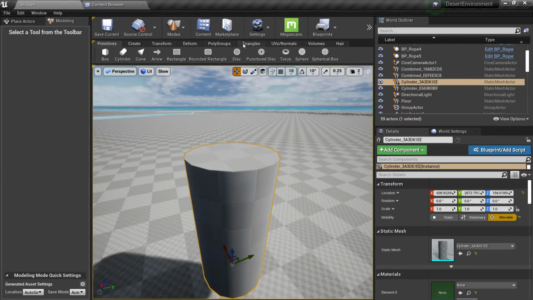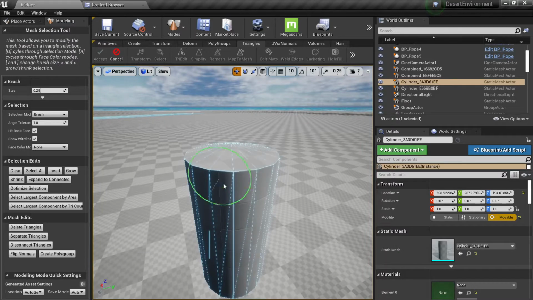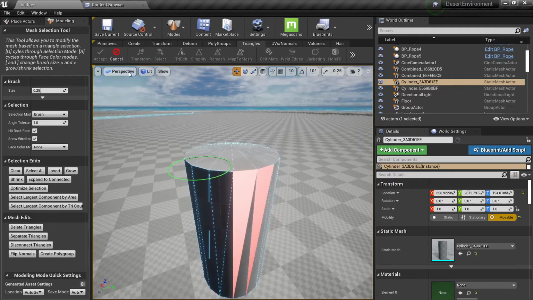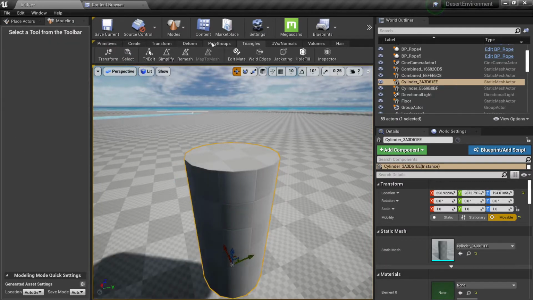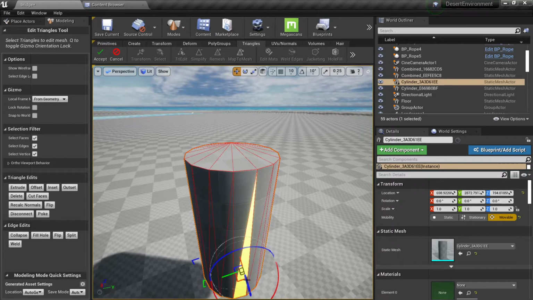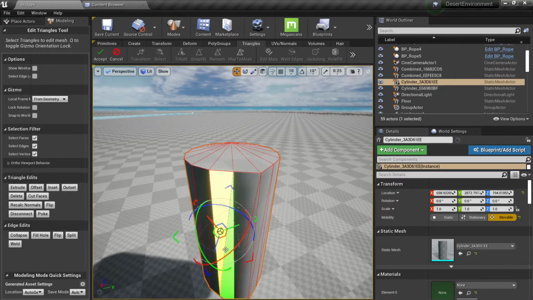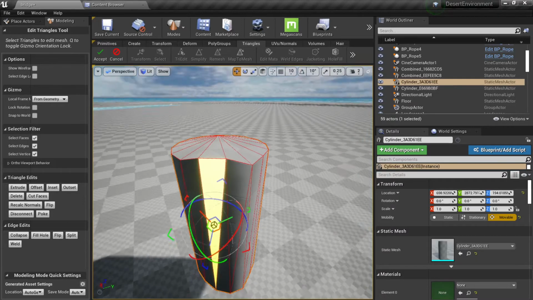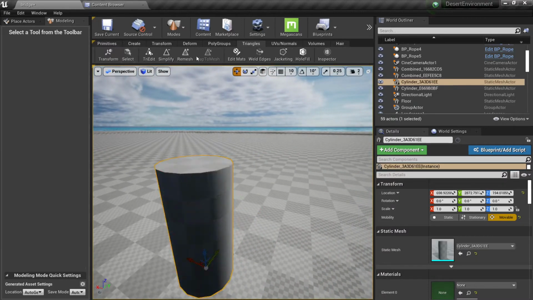What I will usually do is just select, go to transform, triangle edit. So you go to the triangle edit and you will just move one of them individually, and you know that's a pain and you don't want to do that. So that's why we have the polygroups.